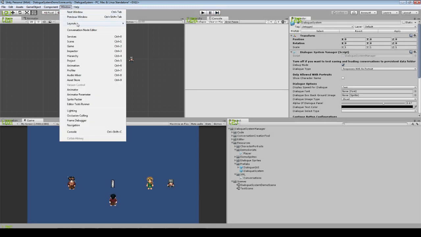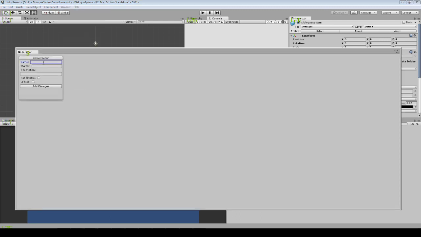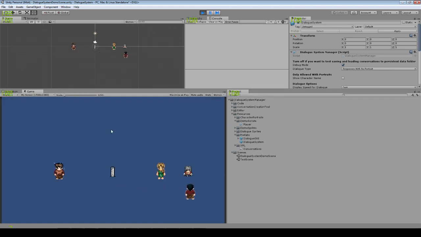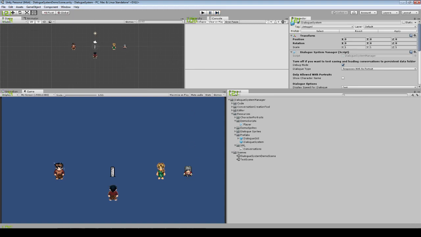Also for Dave, we'll go ahead and show the ability for locked conversations. So Dave has a repeatable, but he also has a locked conversation. So we'll go ahead and do this locked conversation, and we'll set its phase to unlock to 1, and this dialogue says, "Who are you?" And we'll go ahead and save that conversation, and when we play again, you'll notice that when we go over here to talk to Dave, "My name is Dave," you're like, oh, well, he's not saying "Who are you?" And that's because it's hidden behind a lock. So I'll go ahead and show you how to implement that.